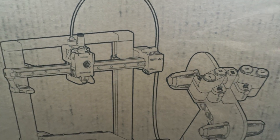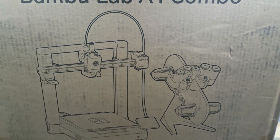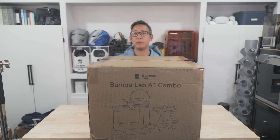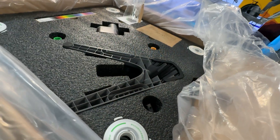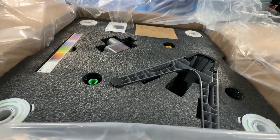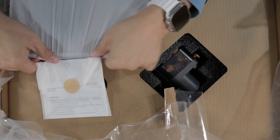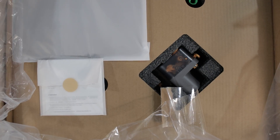At first glance, this box is definitely a lot smaller and lighter than the previous Bambu Lab 3D printers that we've unboxed on this channel, and that's primarily because there is no enclosure involved. It's actually quite amazing that both the 3D printer and AMS are included in this smaller form factor box. Both the printer and the AMS will require a little bit more assembly than the previous enclosed printers. From a packaging perspective, all the contents are secured and protected using a mixture of form-fitting foam and inflated plastic material covering three layers of parts.